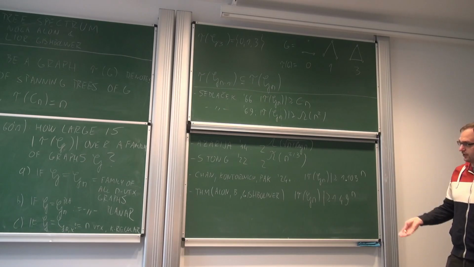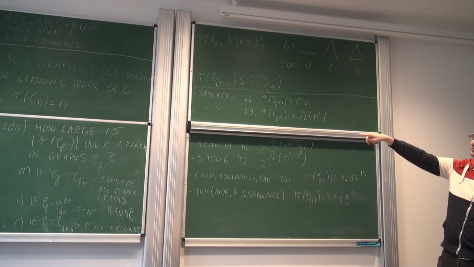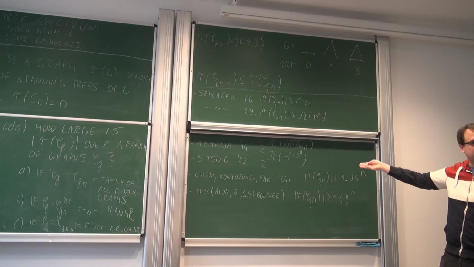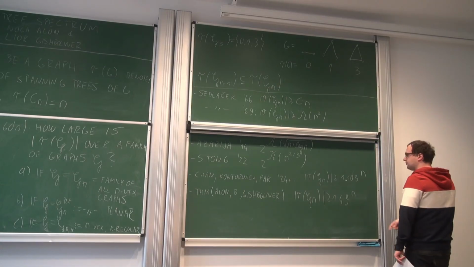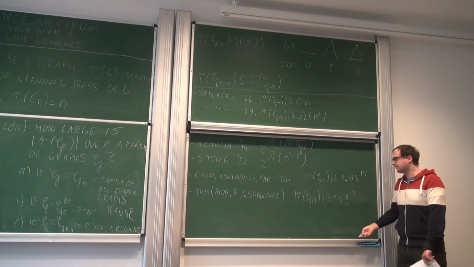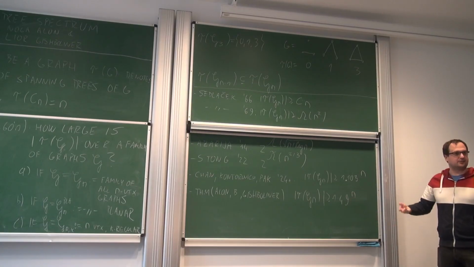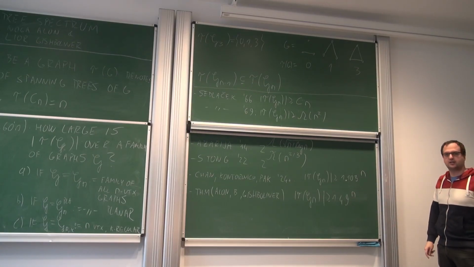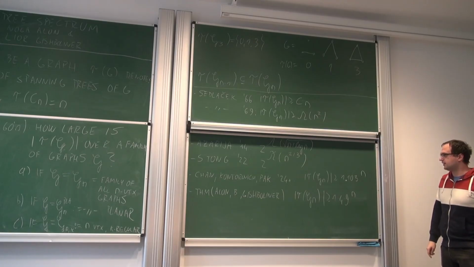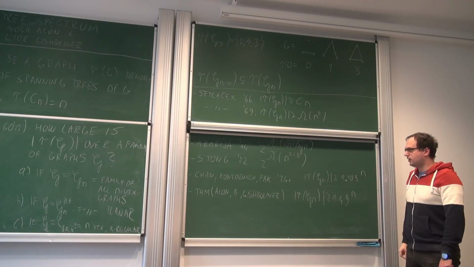But for general graphs, as I said, the maximum is n to the n minus 2. And it is possible and conjectured by Kontorovich and Bach, and I believe that conjecture, that the answer here should actually be n to some constant times n at least. That remains open, and I think it is a very nice open problem.